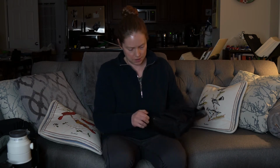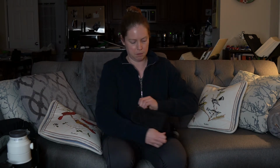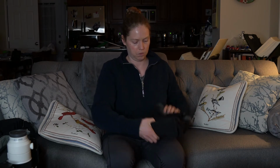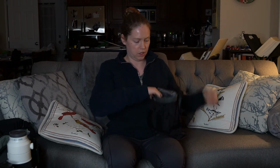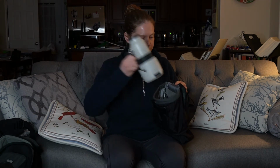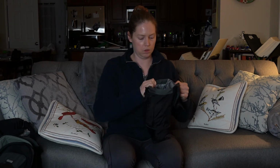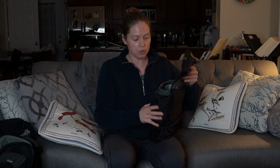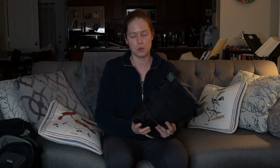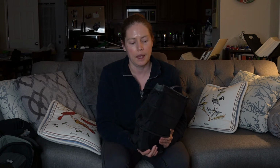I carry all sorts of little things in here. But if I want to, I can put an additional lens in here, even a 70 to 200 2.8, because if I unzip this, I gain like 4 inches of bag right there. Here's my 70 to 200 right here, and I can just drop it in like so, and there's plenty of other space for my other things that I need. So this is a really great little bag, and like I said, I use this almost every time I go out because I like to have all of those things at my fingertips.